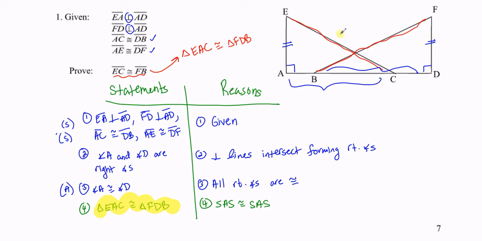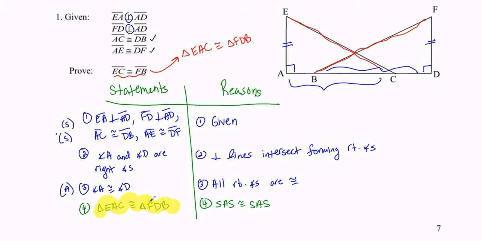Some students prefer to think of transformations or rigid motions. You can imagine that this triangle was reflected to give us FDB. So E would map onto F. Looking at the next letter, I used angle A in triangle EAC. That's the angle that's the right angle. So in my second triangle, I needed to make sure I used the letter D next, since that was the right angle in the second triangle. And then I used the remaining angles last. So it doesn't matter which order you list out the first triangle and how you name it, but you do need to make sure the order of the second triangle matches based on corresponding sides and angles.